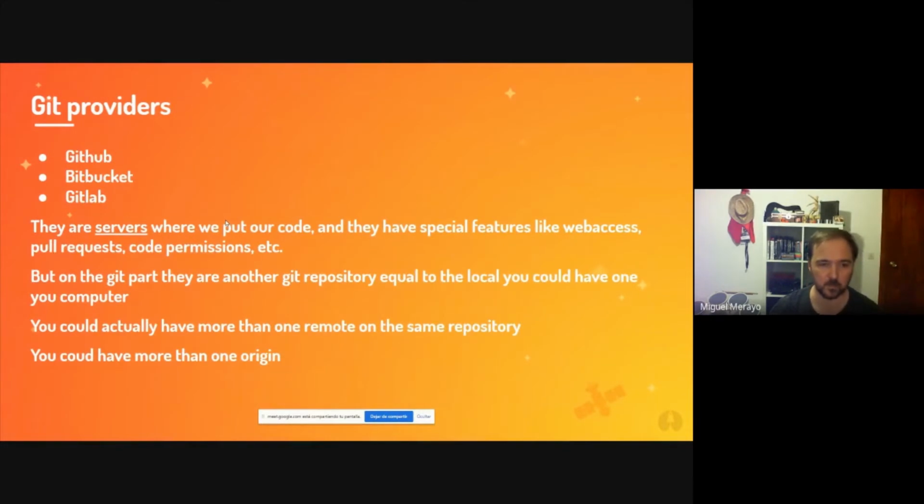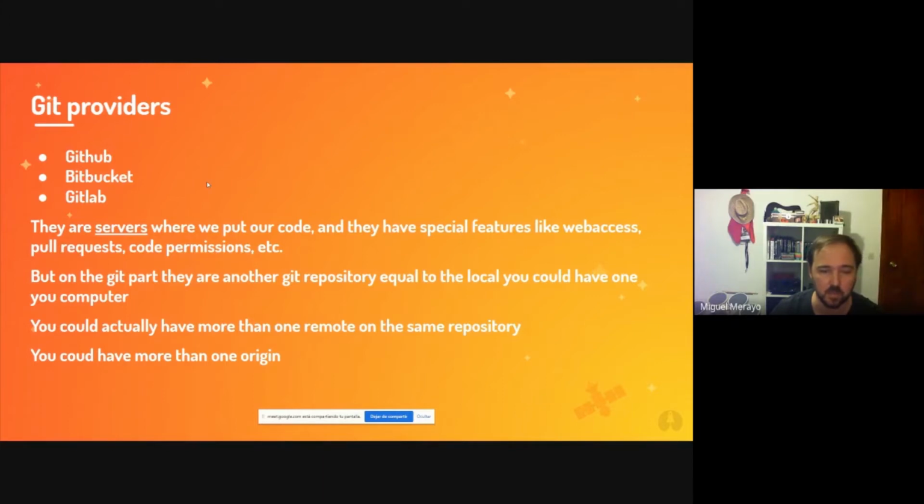And okay, going to the next topic, also introductory, is the Git provider. So when you are in a project, probably that repository or the project you are working on will be provided by a client. So they could have different servers where the code is actually put and available. So these are three of the main Git providers we are using, but there are more.